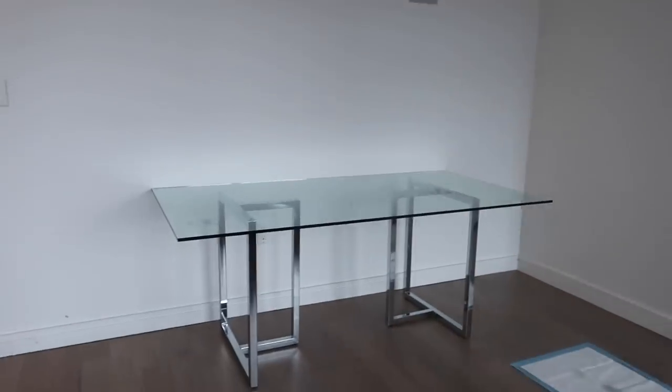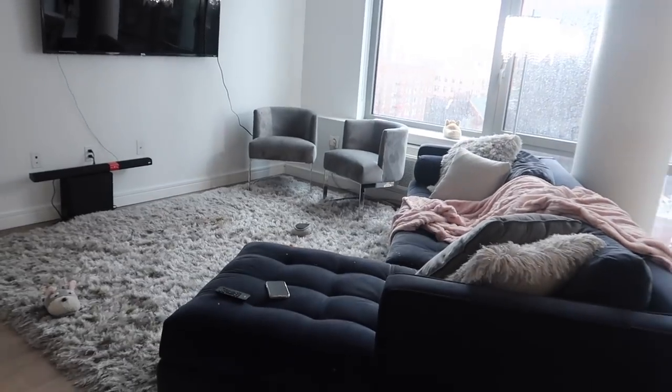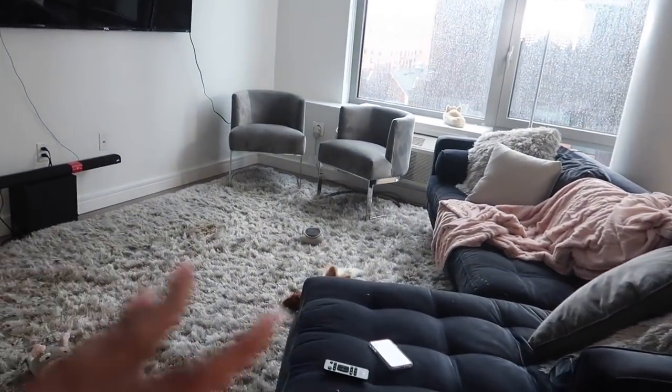So yeah, the last things for this room are the foyer area, the media center, chairs for the dining room, and what type of artwork I'm doing, like right here or right there. And then I think we're complete in here and I'm super excited. In the comment section, let me know what you guys think about the chairs right here. Do you like it over there better than the dining room table, and just find more simple, sleek, silver chairs for a dining room table?